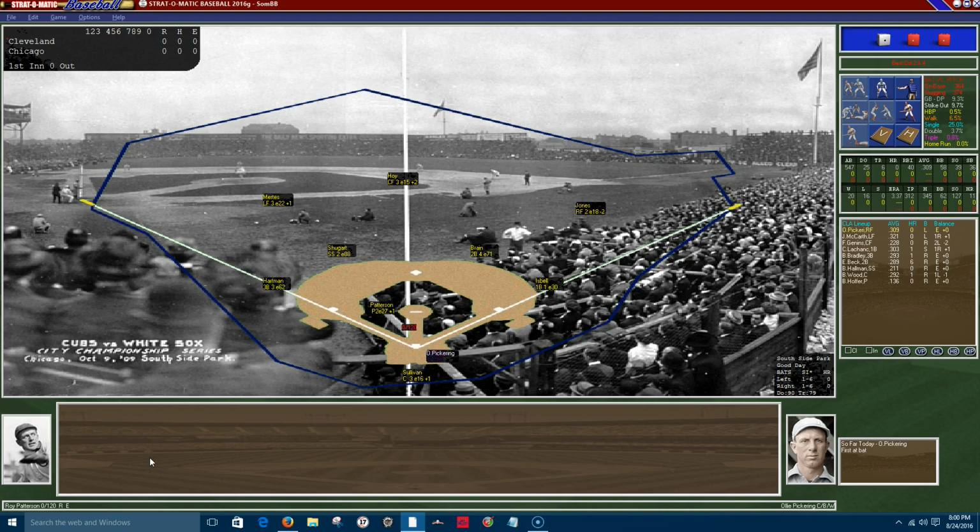This is the year 1901, and as you see, I have the Cleveland Blues and the Chicago White Sox, and this, as you see on the monitor, is a picture of Southside Park that was used by the Chicago White Sox at that time. And Strat-o-Matic says it's a good day for baseball, and that's a good thing. This is the first ever American League game, so I decided to do this one here.